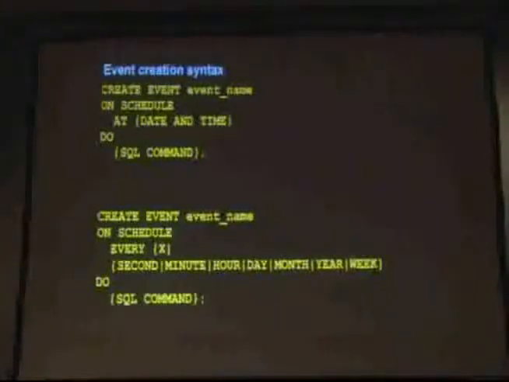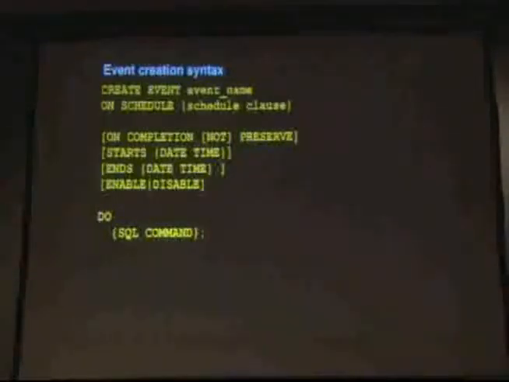Yes? Can you say, like, run something every 5 minutes during the day, and during the night run it every 1 minute, for example? No, you can't say it at once, but instead of writing the whole body, it's the statement, you can create a procedure and then create two events to do that. Yes, one event for the night and one for the day. Thanks. So this is the theory. Let's see some more.